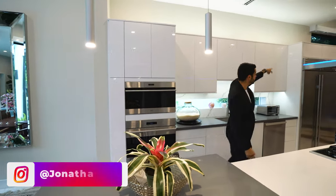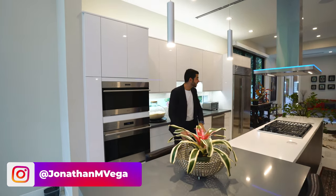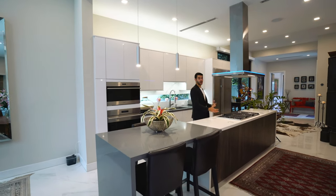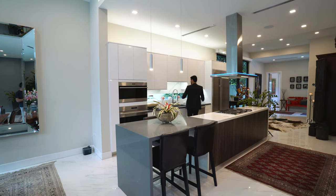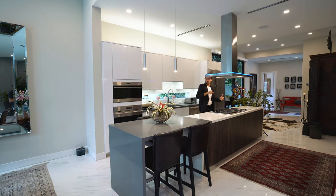I don't know either. Subzero refrigerator right over there, which we walked past before. Really nice. What they did with this island is it's a nice long island, right? So you can kind of cook, and then you have the family room and the dining there. So instead of having your back to guests, you're cooking and you have, hey, tú.